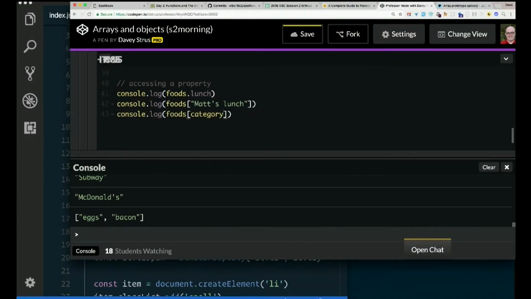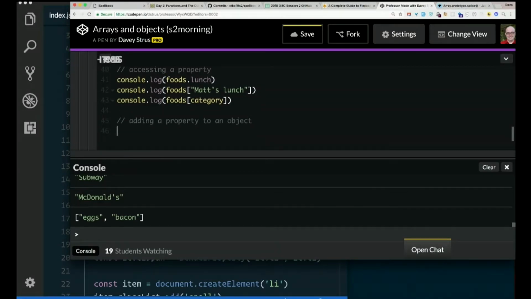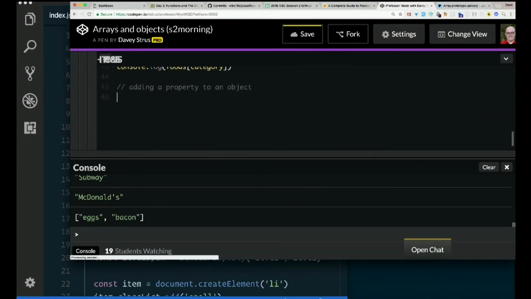How about adding something to an object after the fact? Yep. Just do any of those same things. You can assign to a property. So I could say foods dot veggies equals veggies.